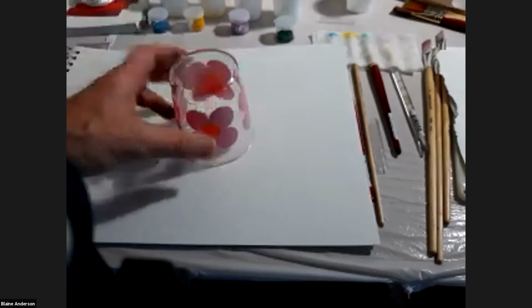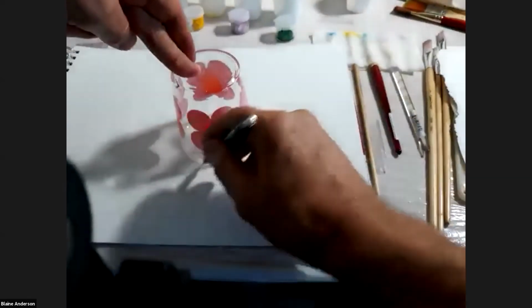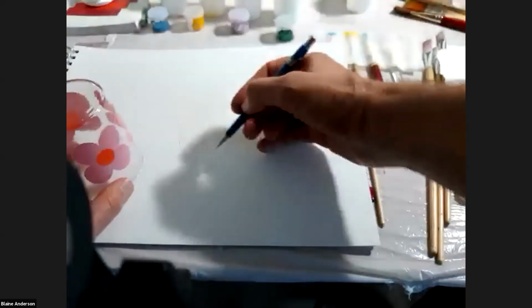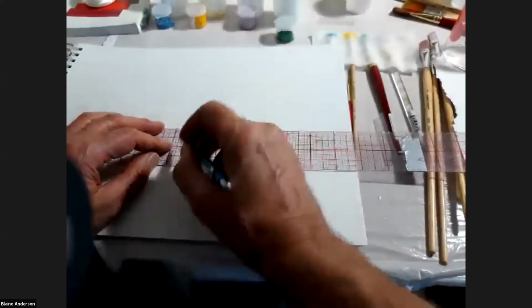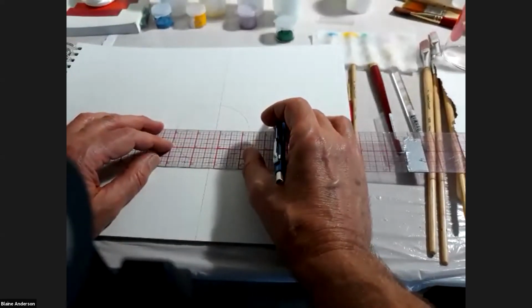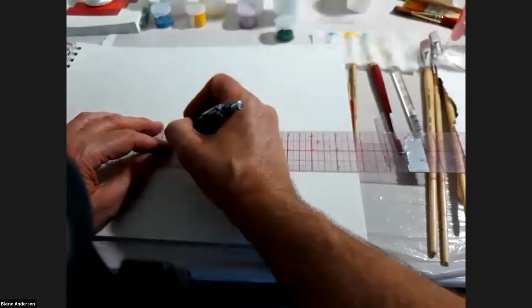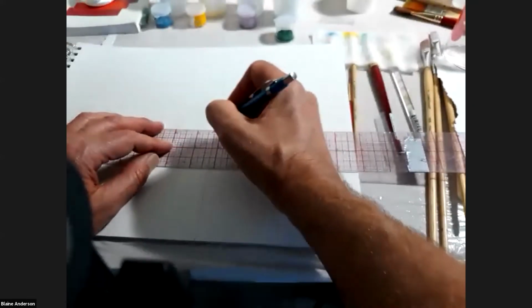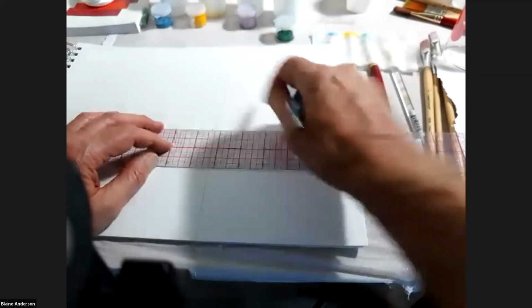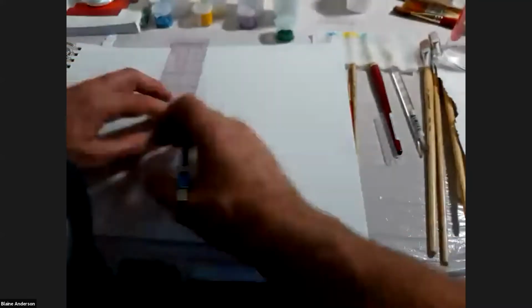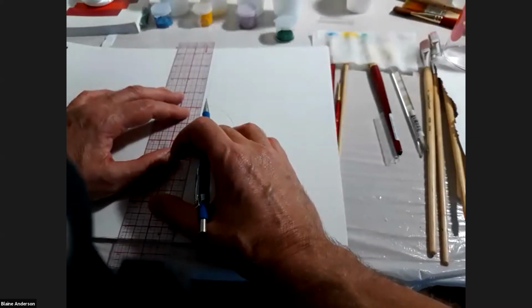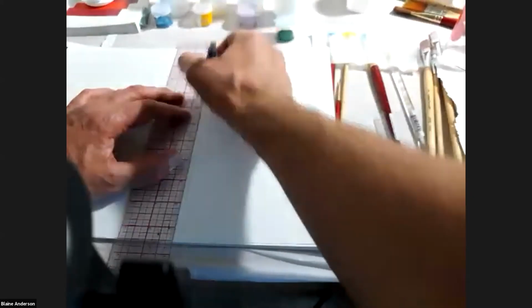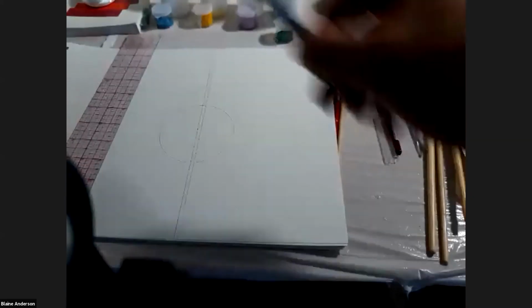So the Ogee shape is based on a circle. If I take this circle and I trace it here, let's say, the way to make an S curve is to draw a line straight down through the middle of it. It's 3 1/4, so I'm going to go 1 1/2 plus 1/8. I'm going to draw that line one more time. You also can use your T-square for this, or your L-square, to make sure that you're drawing your line straight up and down from top to bottom.